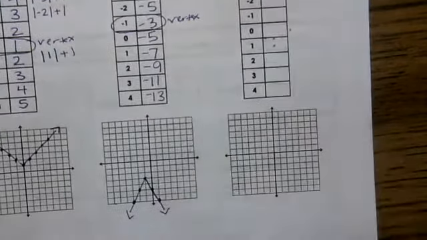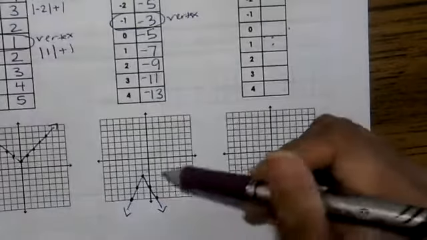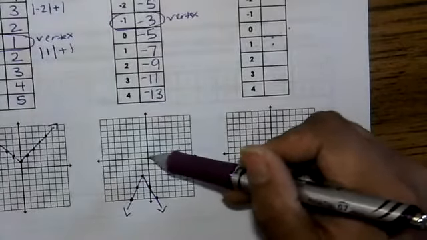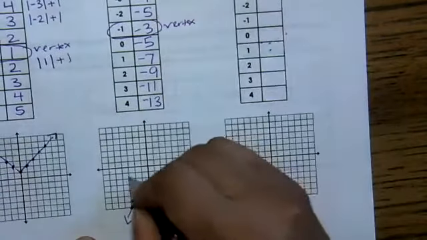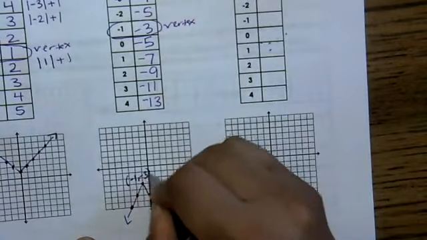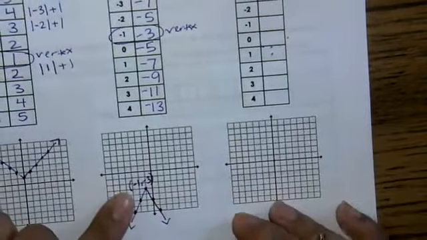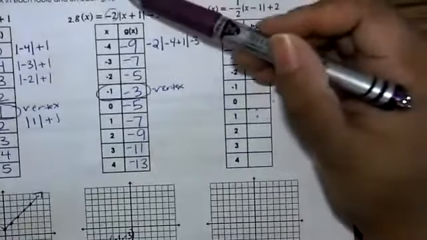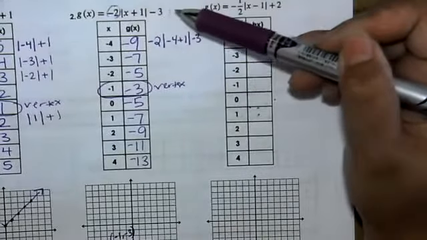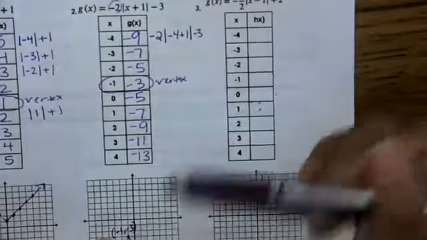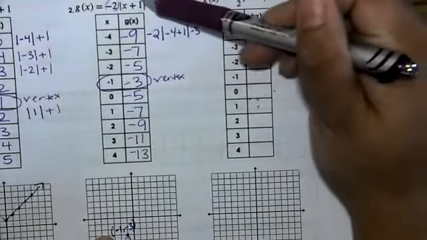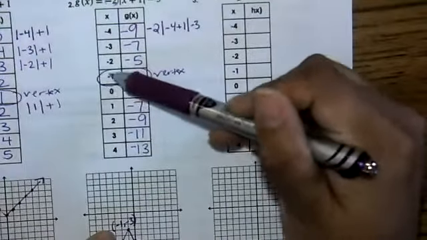It's a stretch, so it's made it narrower. And it moved the vertex from being at 0, 0 to this vertex here, which we already circled, which was -1, -3. You can also write it in right here. And let's see where this vertex comes from if I go back to my equation. If you notice, there's a 1 there and a -3 there. That's similar to what my vertex is. It's just this is a positive 1 and my vertex has a -1.